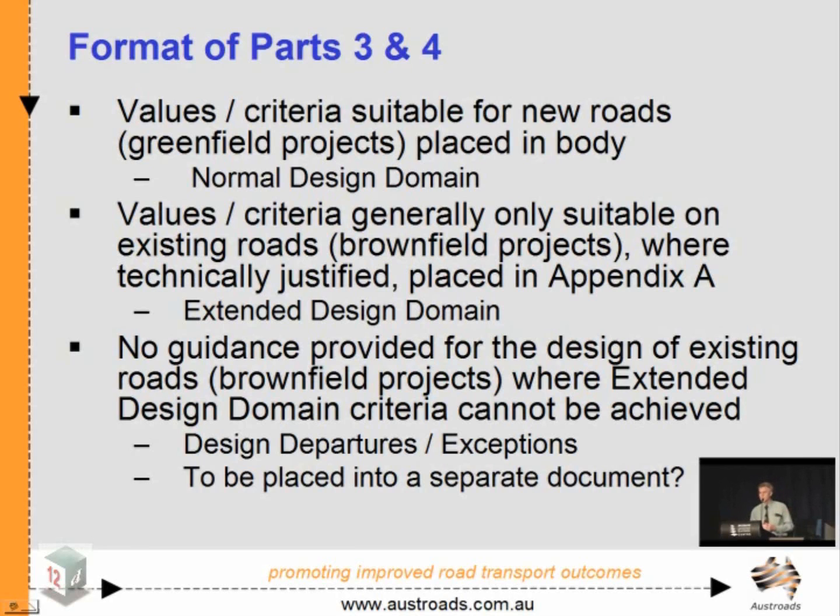Interestingly, at the last panel meeting I had in Adelaide, I again raised the issue of how we treat design exceptions, and particularly how we design for roads in brownfield sites, and all of a sudden there was a lot of interest in it. So I'm hoping over the next year or two we may actually be able to come up with criteria for when you can't get a parameter, you can't even get an EDD value, what do you do? What sort of things should you look at and how do you justify it? The panel said at the last meeting that we should do something on that, and it's envisaged that perhaps additional appendices to these guides might be produced to look at that.